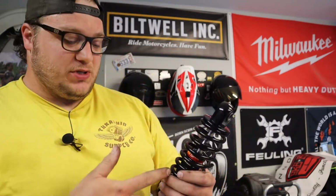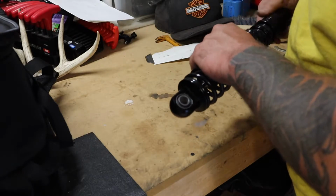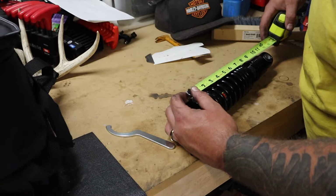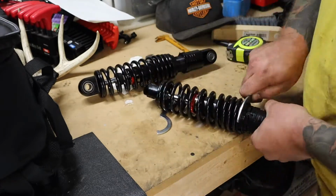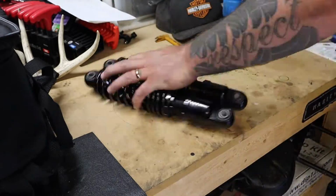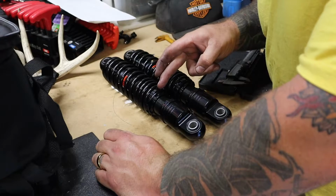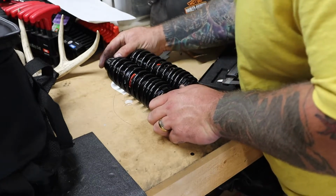Once everything's tight, I will get my calipers out and measure it a little bit more accurately than just basically eyeballing it. We will do that next. From the top of the spring to the bottom of the spring on both of these is 6 11/16 inches. If you line these up like that, they are dead on even.